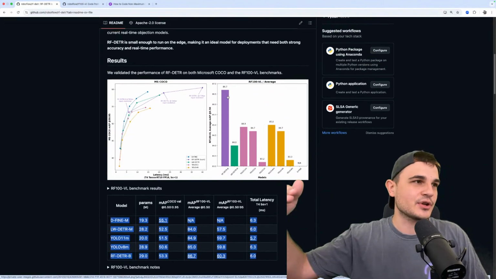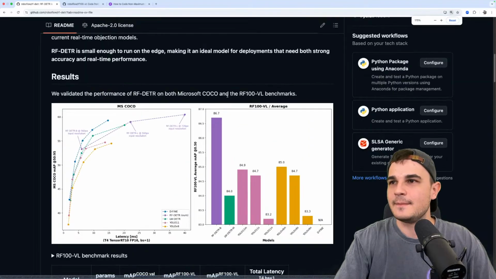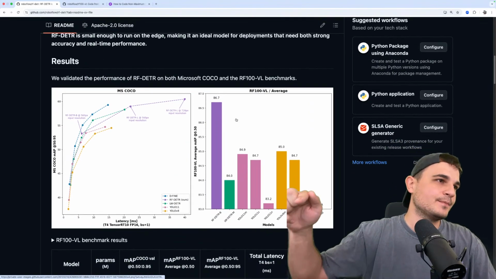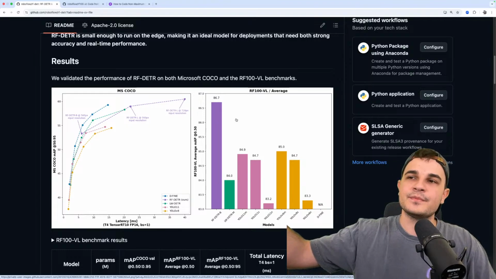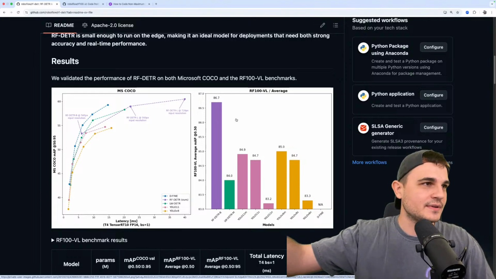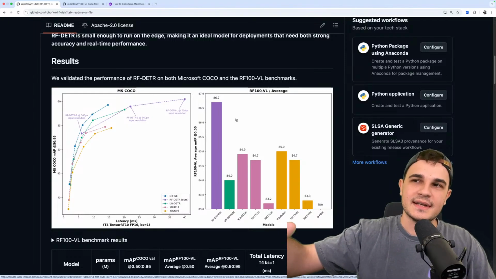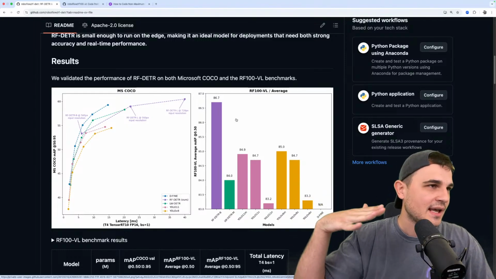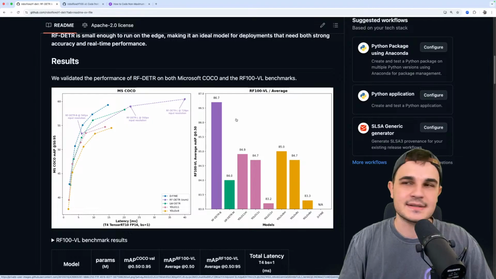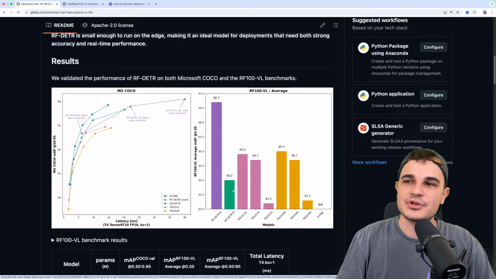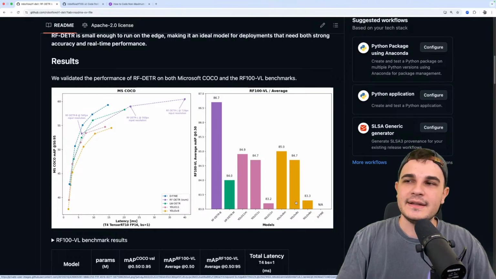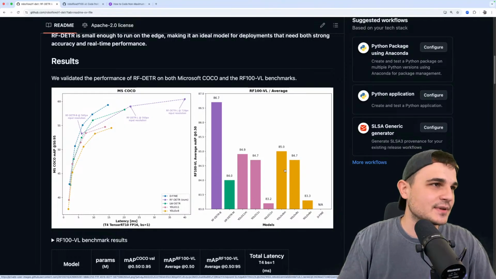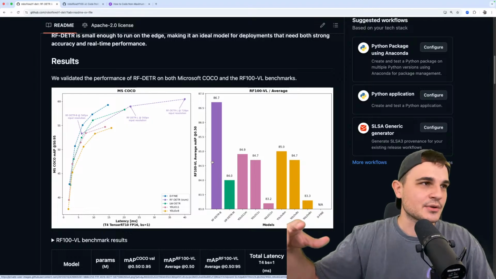So on average, when you train RF-DETR on those datasets, you get a mAP of around 86. And on average, you get around 84, 85, 83, depending on the size of the model, from those other models.